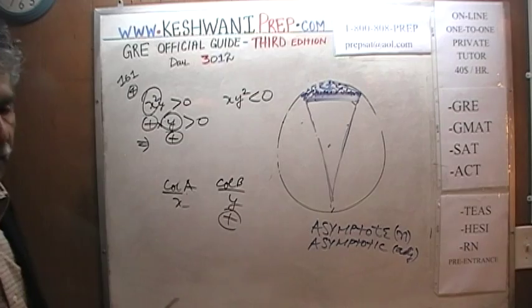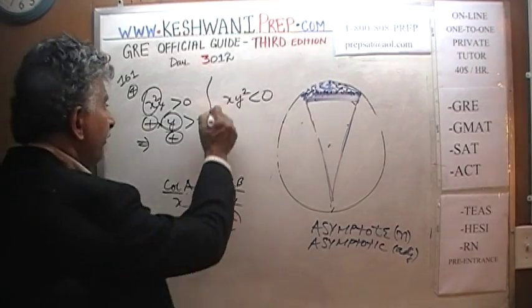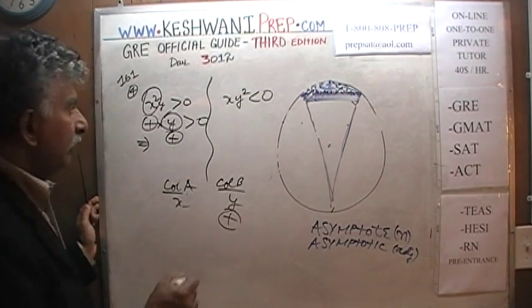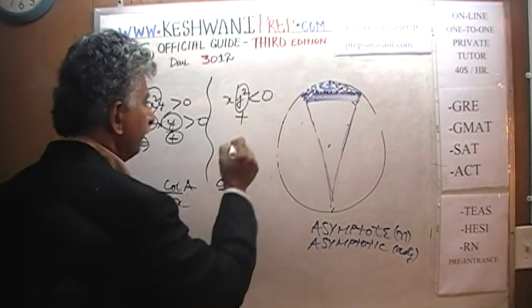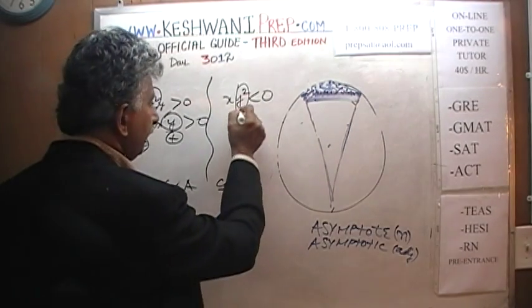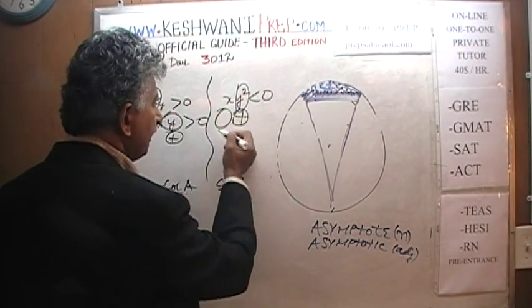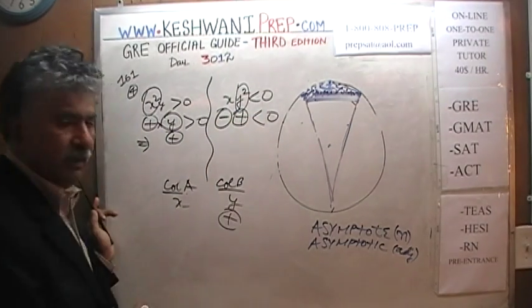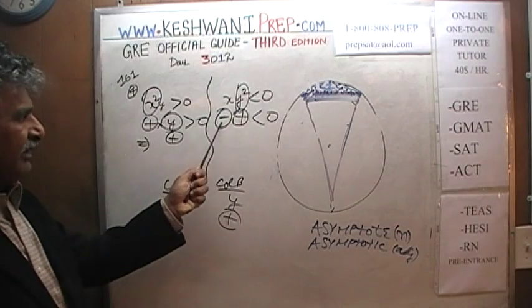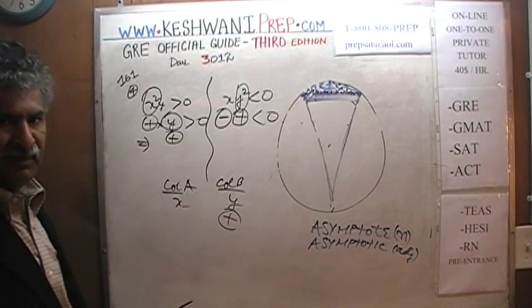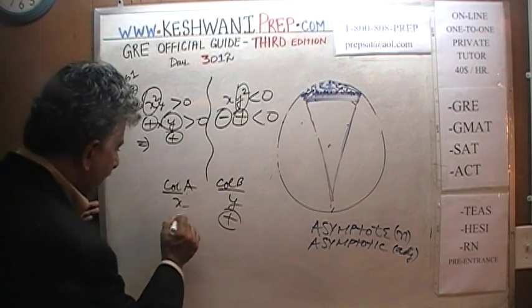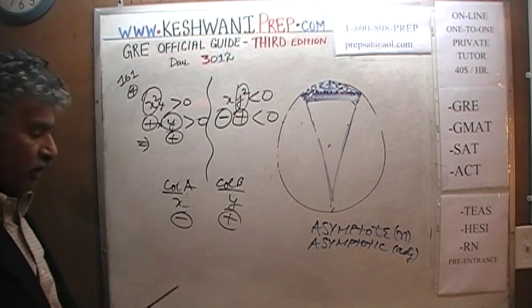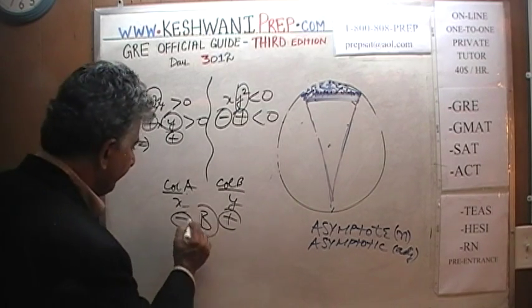Let's go to this one here. The exact opposite argument will go here. We know y squared is positive. And we are told that that quantity times some other quantity is negative. Well, then some other quantity must be negative. X has to be negative because negative times positive will give us something less than zero. X is a negative quantity, whatever it is, and Y is a positive quantity, therefore the answer is B.